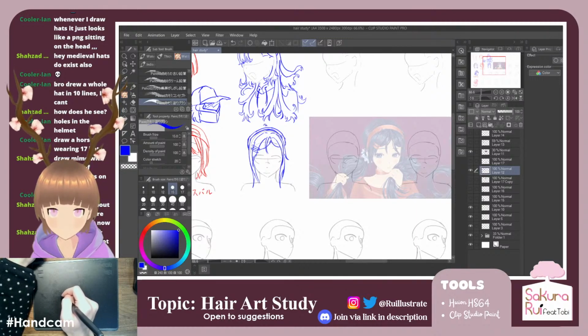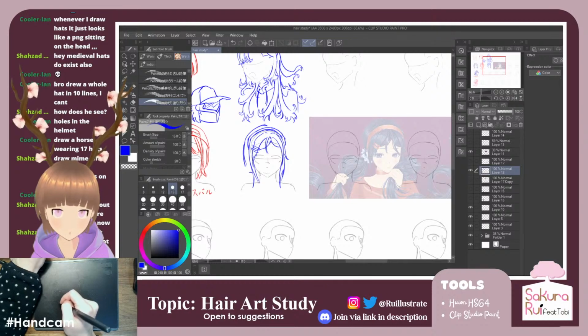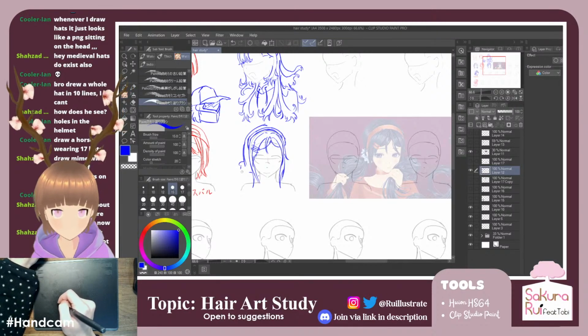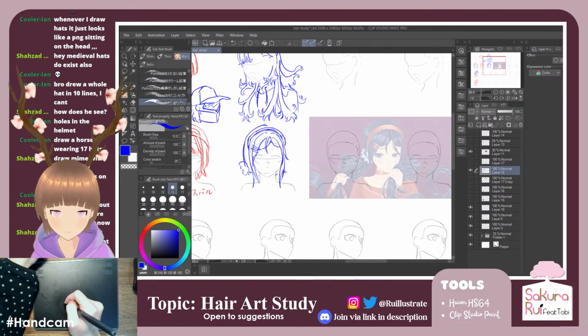And then the top of the head, I suppose, which goes into the two. I will not draw the hairband in detail. I gave up on that one.